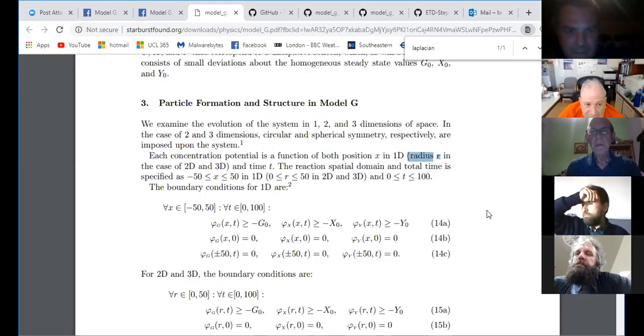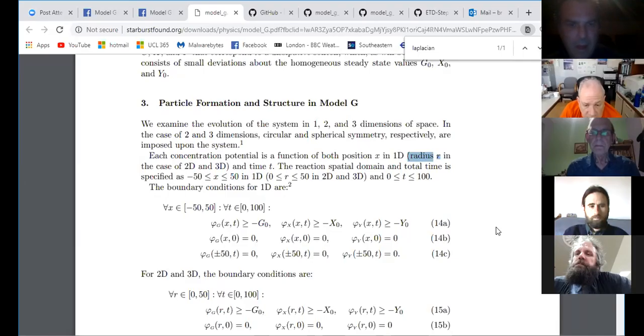Spherical symmetry, everything that's a certain distance away from the center is the same value, same diffusion quantities of exons, yons, and geons. If you're a certain distance away, you're going to have the same number of exons, yons, and geons, no matter which direction. Okay, that's what circular and spherical symmetry mean.